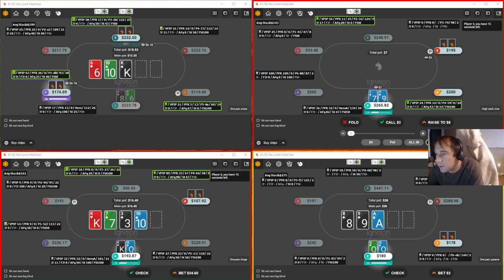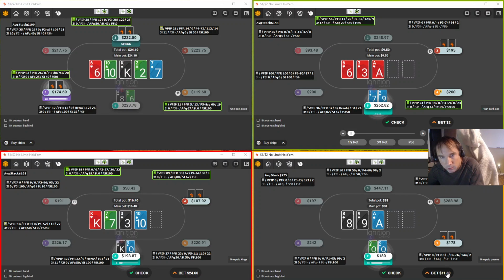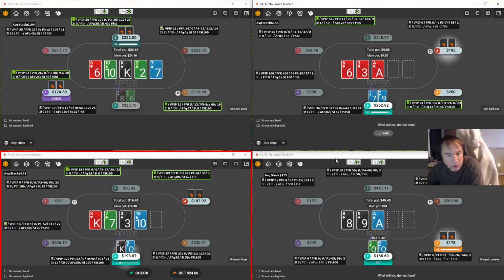Upper right-hand table against that button, raise first in. We defend the 2.5x with 9-7 suited. Lower right-hand table, go ahead and continuation bet our range small on ace-8-9.